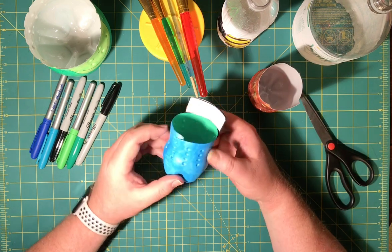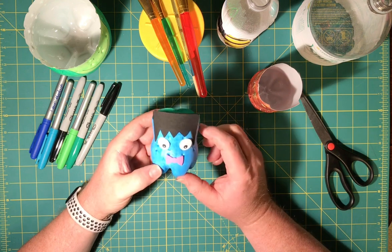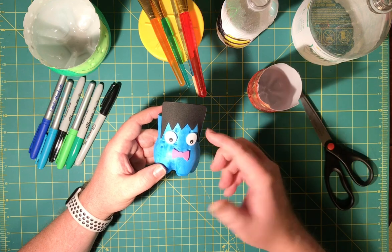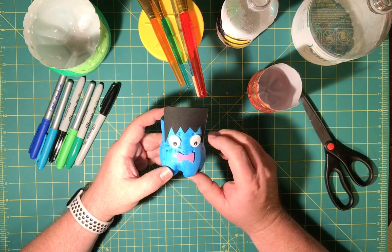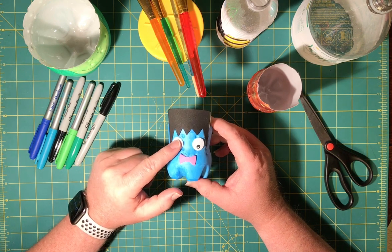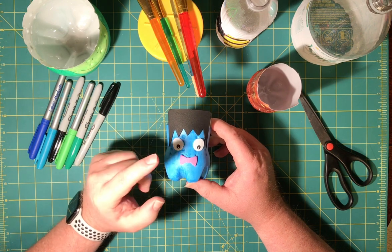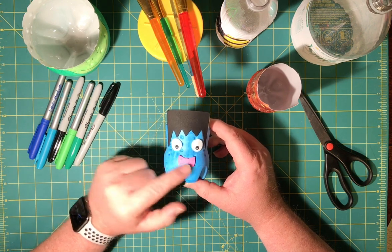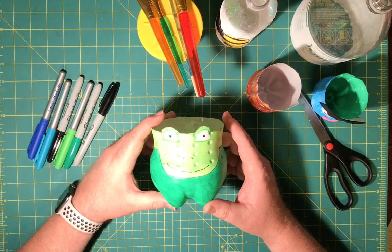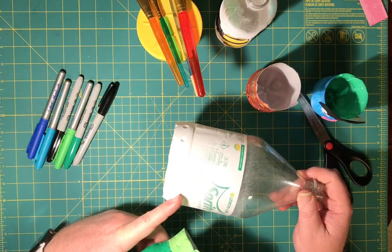For this one, I did a blue acrylic paint to cover the base coat. I then happened to have some sticky foam piece eyes and stuff like that. If you don't have that kind of stuff, you can use any kind of paper — printer paper or construction paper — to glue on and make features like that. And I used a bigger two-liter bottle for my frog, and you can see the white primer here.